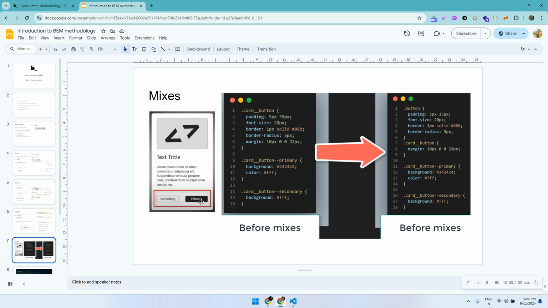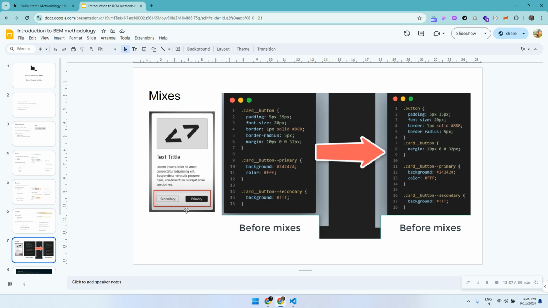It's good practice to not give margins to blocks. For margins, width, and layouting, we need to create outer wrappers, and inside the wrapper we place the blocks. It's not a good idea to give margins to blocks.